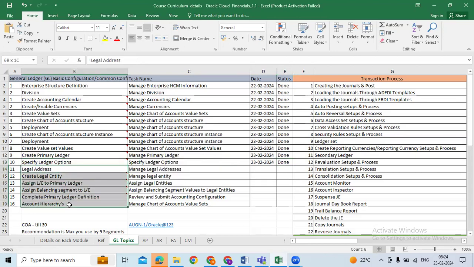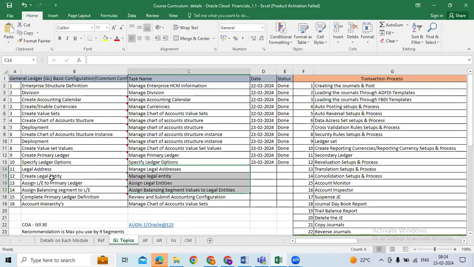Because I thought to complete this on Monday, I mean, I thought to explain the rapid process and all, but okay, anyway, no issues. So we are going into detailed discussion and all, that's fine. So let's go ahead and complete other activities like legal address and legal entity, and these are all very straightforward activities. We're going to define that.